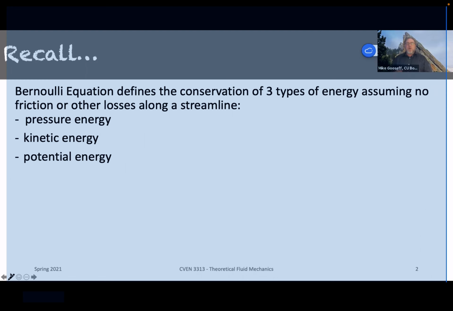Okay. So again, I'm not going to rewrite the Bernoulli equation because we'll rewrite it a few times. But this is the same slide we had at the beginning of recitation last week. Just to note, remember, we're talking about pressure energy, kinetic energy, potential energy, and we can express those in the Bernoulli equation essentially in terms of head or in terms of pressure. So all of these could be set up as a pressure, a kinetic pressure, and a potential pressure, or we can show this as a pressure head, kinetic head, potential head, or elevation head.